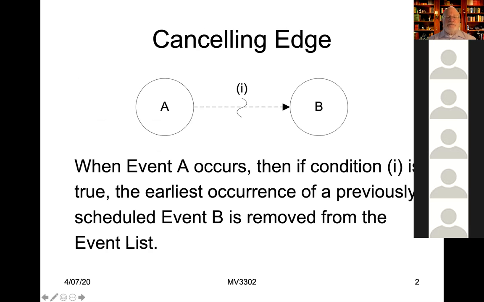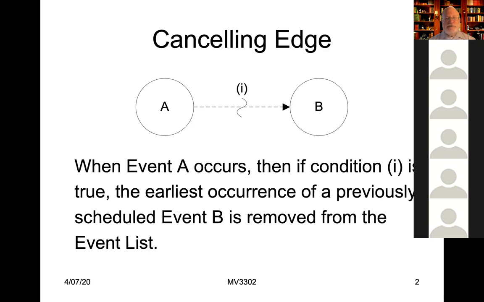Okay, first the canceling edge. What this is about is, in the normal execution of a discrete event simulation, what we've seen so far is once we've scheduled an event, the only way to get it off the event list is for it to bubble to the top and be executed, and the event list is what removes it. However, there are certain situations where we actually want to remove an event before it occurs. So why do we have event scheduling remorse, as it were? Well, sometimes when an event is scheduled, there's every intent of having it occur, but then other events occur which cause that event to become somewhat moot.